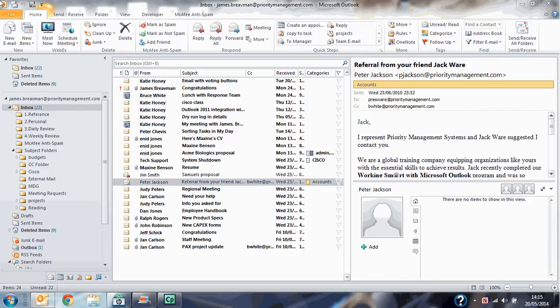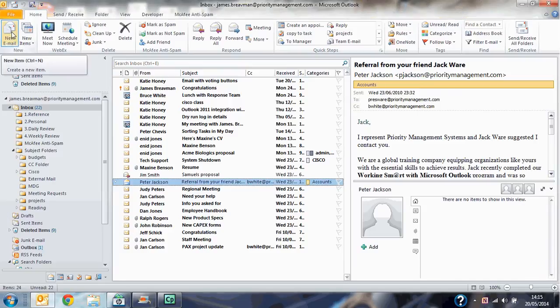Today we're looking at using voting buttons. Voting buttons are a really great way of collecting simple information or preferences from a group of people. In the example I'm going to show today, I'm sending an email asking people to return their preference for the location of a conference that I'm organising. Ordinarily, if I send an email out asking for that type of information, I'll need to manage all of the responses, but using voting buttons makes that a much simpler process.